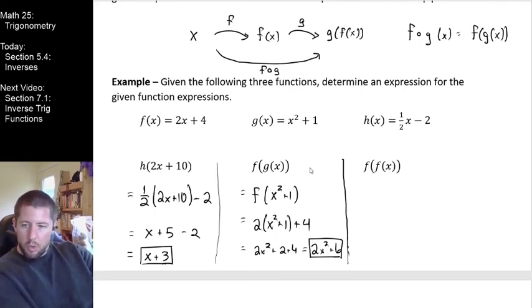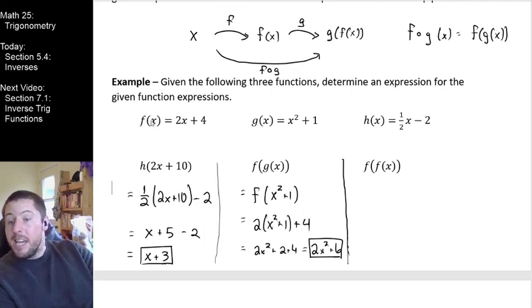And I'm going to say, well, yeah, it's f of x. I'm then going to go to the outermost function and say, well, what's f of x? And I'm going to say, well, the f instruction says take your input x. In here, the placeholder is x. f says double your input and add 4.